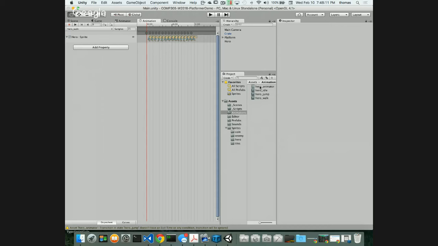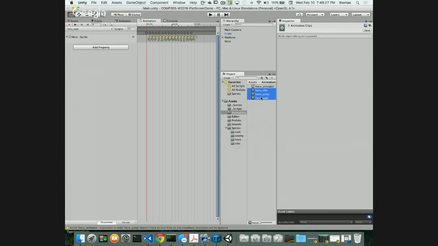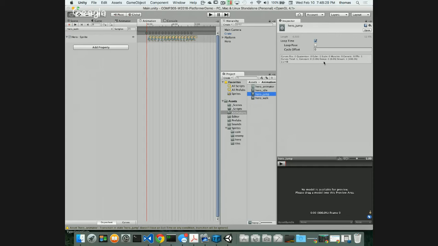Okay. One more thing and we'll pause. I want you to look at the hero itself. Take a look where it says loop time. Right? See loop time? I don't want this to happen. I want loop time to be off, because if loop time is on, it's always going to keep doing the same thing over and over again, whether I press it or not. So let's select all of them, and if I select them one at a time, I'm going to just turn loop time off. So loop time, take it off. Hero walk off. So it's only going to do the thing one time, as long as I press the button.